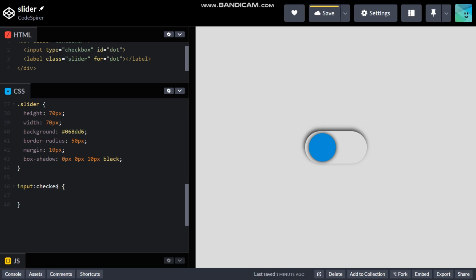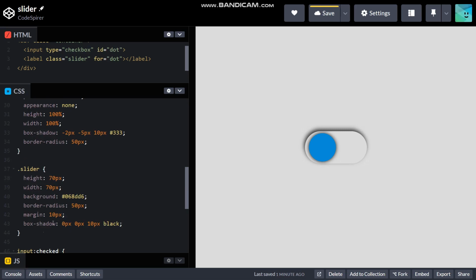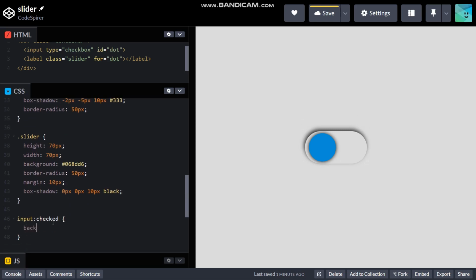So when it gets checked, its background should become this color. Right, I'll just copy paste it. Alright, just paste it. Let's see what happens. There we go. When I click it, it just changes its background color. How cool is that? But we also need this one to move right here and also change color.